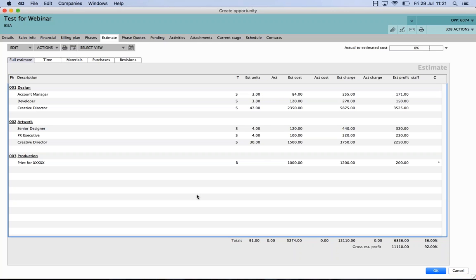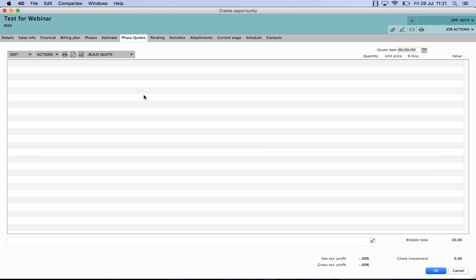Now, again, I can't emphasize anymore how important it is to keep this as accurate as possible. All right, so we're not taking the client's budget into consideration at the moment. When we start taking the client's budget into consideration is when we start creating the quote. Okay, so the estimate, this area is your internal, what do we need, how long do we need it for? Our quote is what should we sell it for?